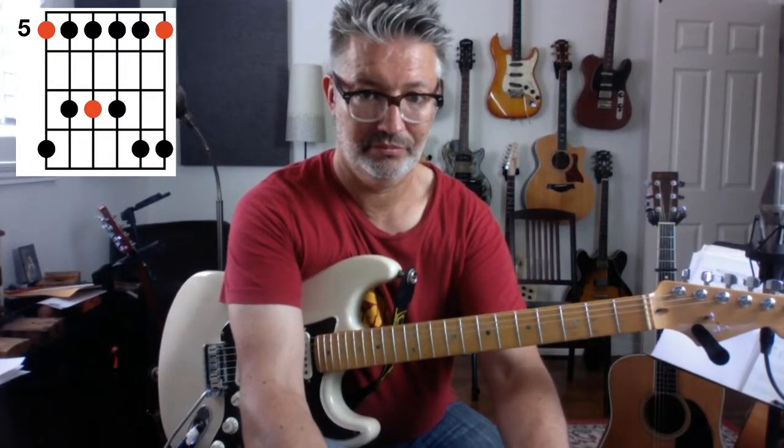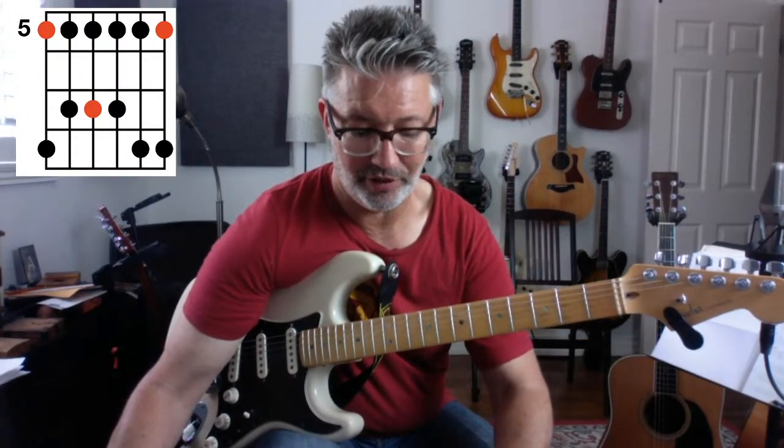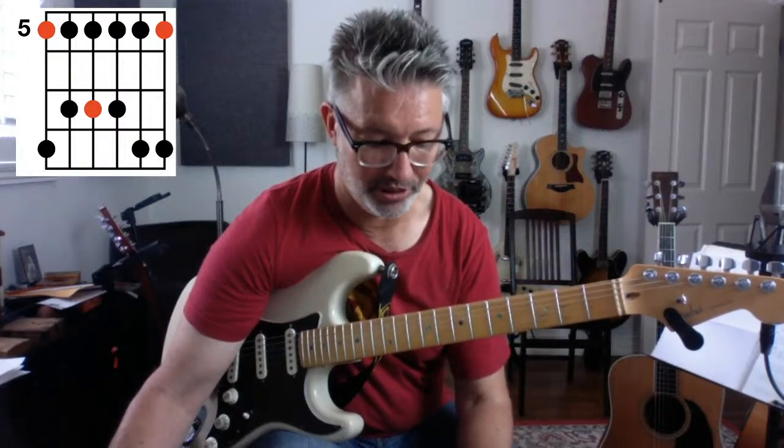Okay, I don't know how close that was to the click, because the click was really quiet. You know what? I can move this so it drops the eighth note. There we go.